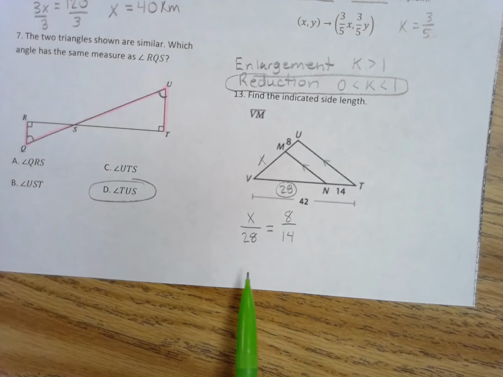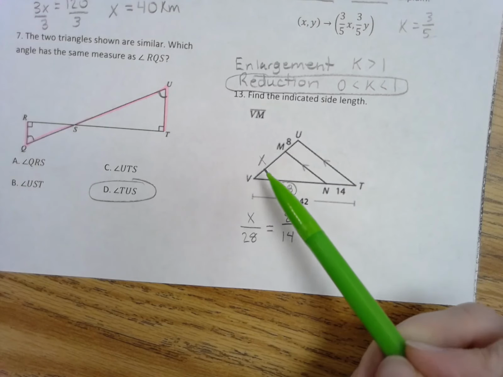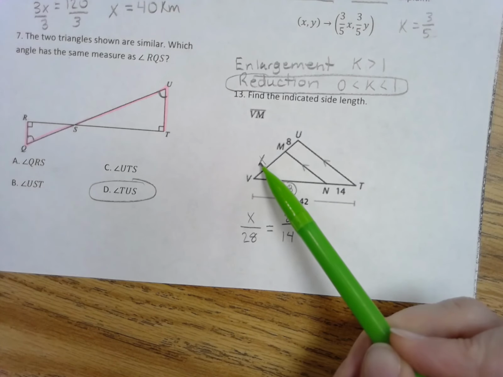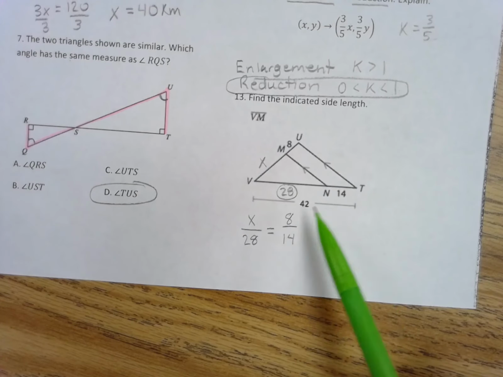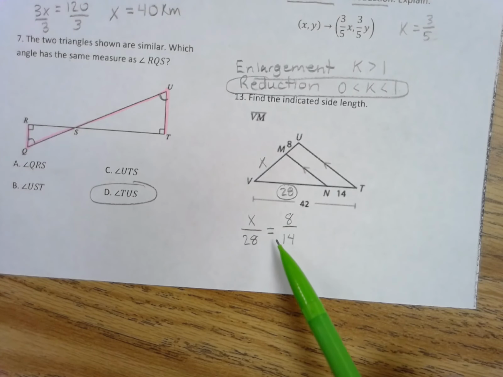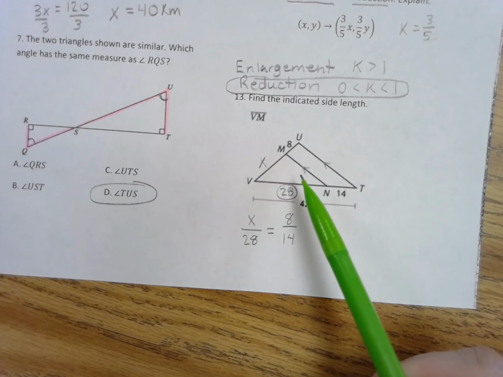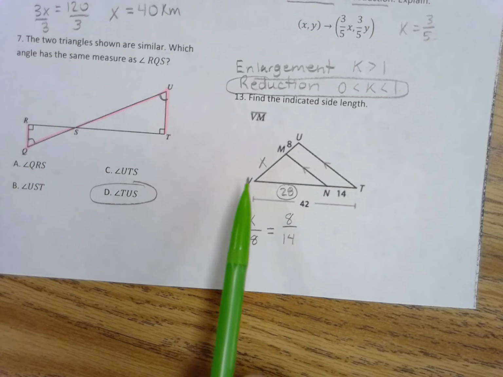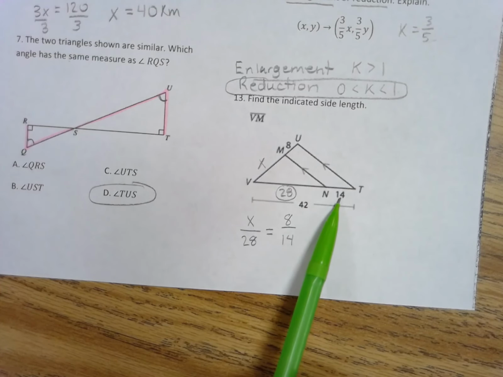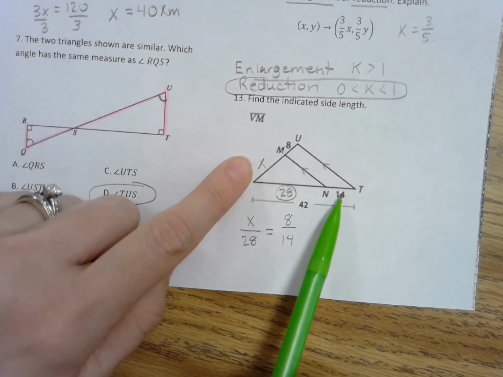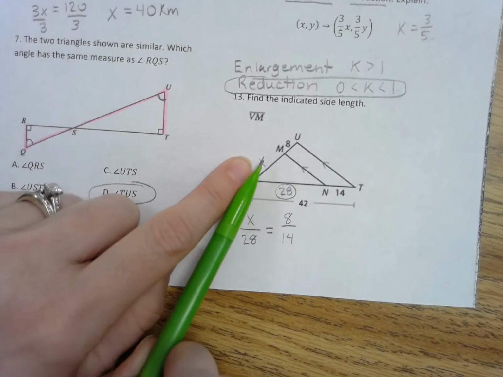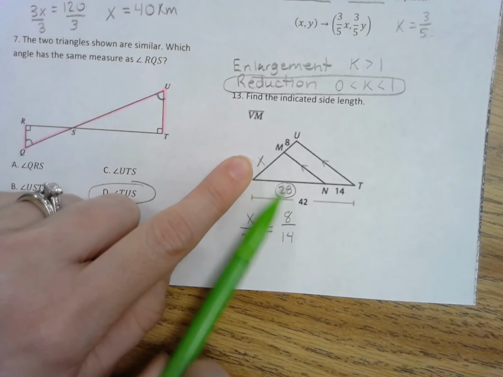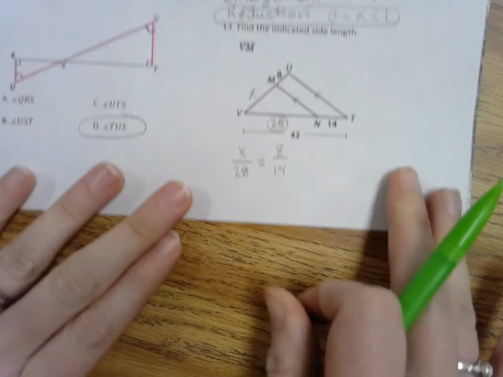This is not the only way that this equation could be set up in order to solve, as long as you keep your corresponding pieces together. So you could have said x to 8, and then 28 to 14. Your corresponding pieces in your ratio have to match up with your picture. What you could never have done is x goes with the 14, because those are not corresponding in any way. Keep it consistent, either on the same side of the triangle or the same parts of the triangle, like a top or a bottom. Let's solve.